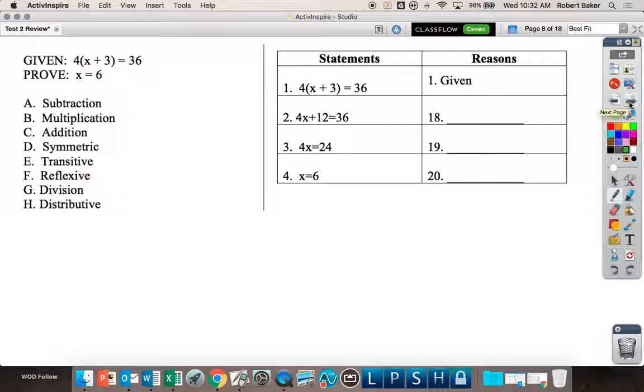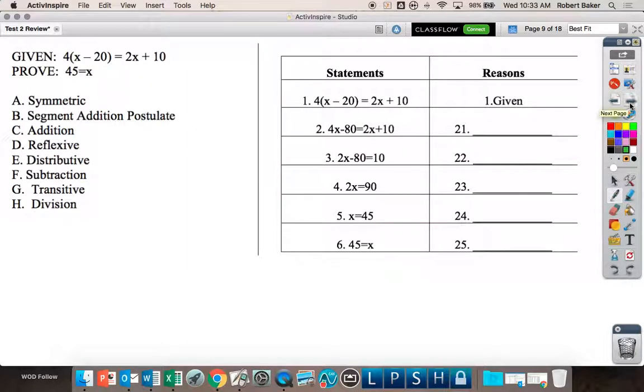Alright, this is a pretty good example of what your proof looks like on your test. There's 3 blanks there. It says, here's what you're starting with. How did I get from step 1 to step 2? Distribute, right? Distributive property only happens on one side of the equal sign. And then if you were going to solve this, you would, so that is the subtraction property. And then the division property. So you distributed first, that's why statement 2 is true. Then you subtracted, that's why statement 3 is true. Then you divided, that's why statement 4 is true.